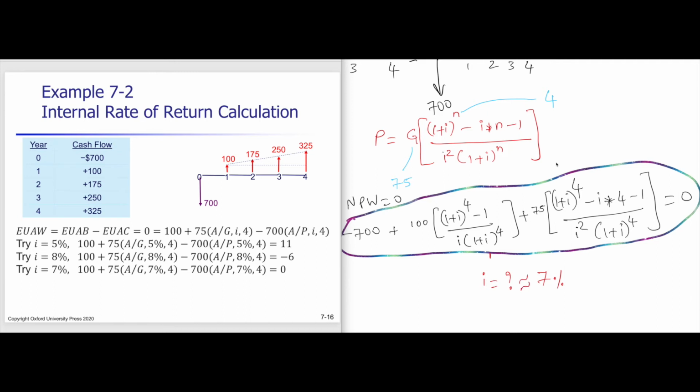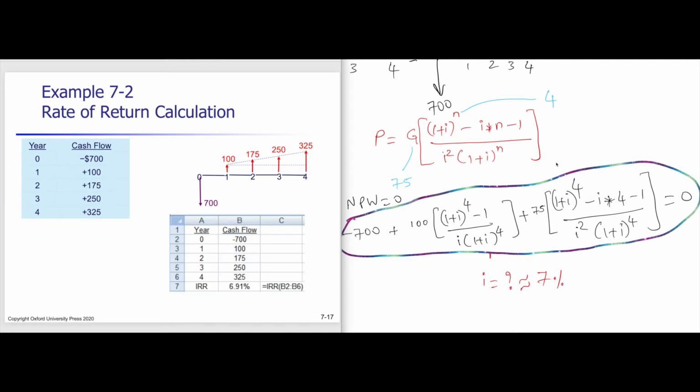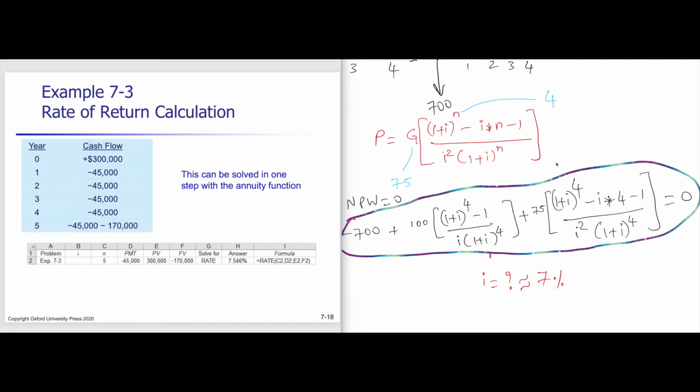Plugging this into the calculator is not a big deal, but the big deal is to come up with this equation. So if you understand this equation, then by practice you can plug this into the calculator and solve the problem. So the approach remains the same, but we apply it to a wide variety of problems. For example, if you see this here, example 7.3.